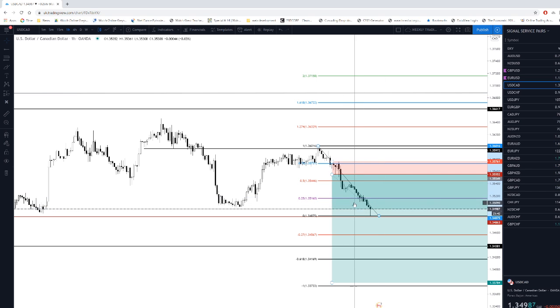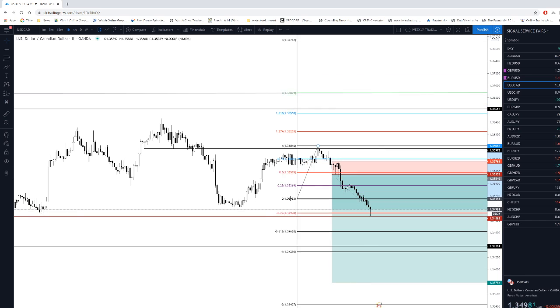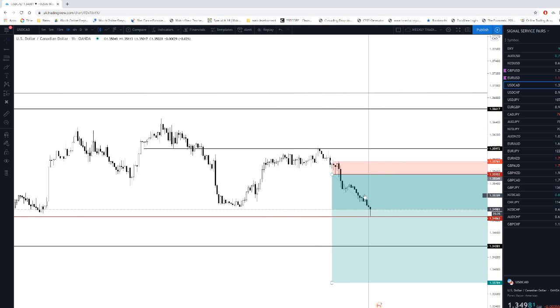So from the low formed, look for a retracement for the trade idea to go back to 50%. Once we get to 50%, you close your trade and then you wait to see if we are going to make another leg to the downside, which should be the ideal trade, because you are making down movement, you want to be taking part of the impulse leg to the downside. So we call this impulse, retracement, and another impulse leg to the downside.